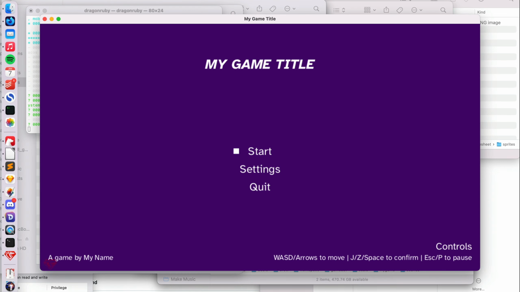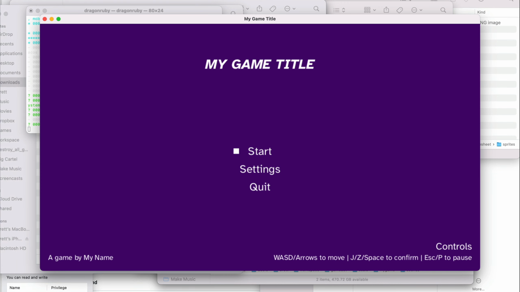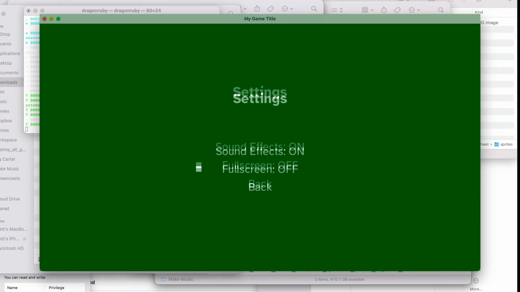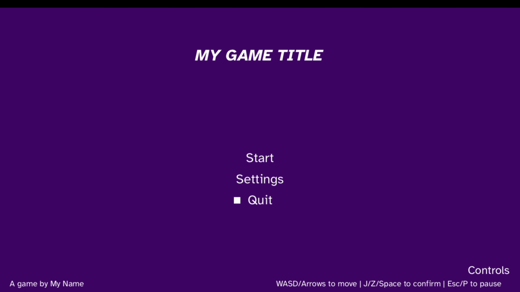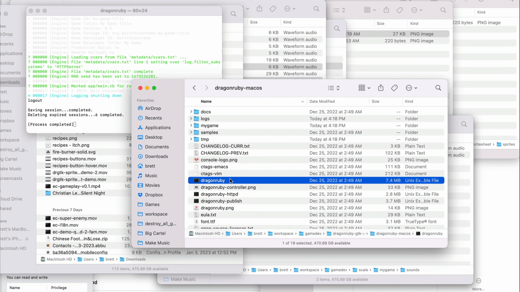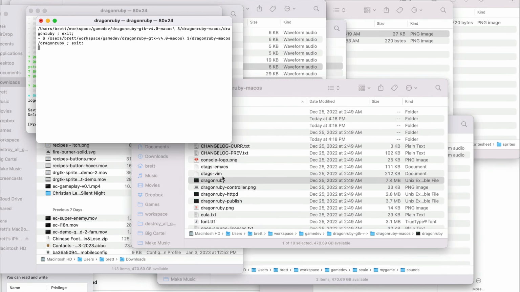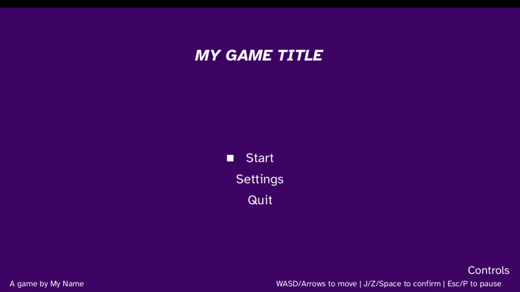Click open. You have yourself a game right from the get-go that has a menu, has sound effects for these things, which I'm not recording so you can't hear, but you can go into settings, you can make it full screen, you can turn sound effects off, you can even quit it and then launch it again. And it remembers your settings, so it launches back to full screen.